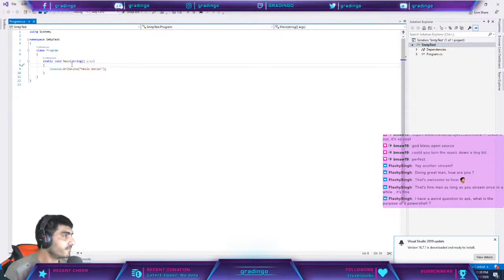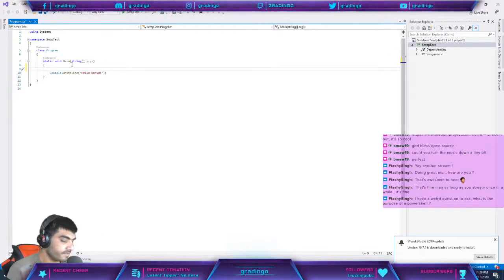Let's, for the sake of simplicity, say the first argument is going to be my user email, so var user mail is args at the first index, and my password I'm going to pass from the command line.